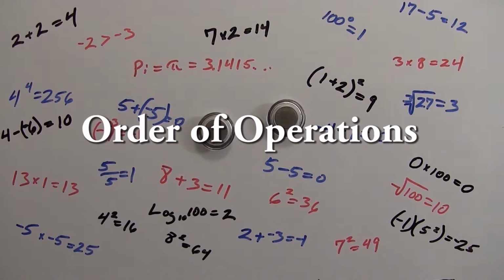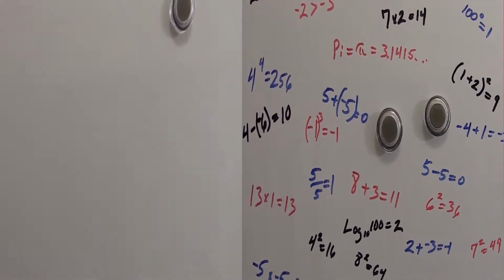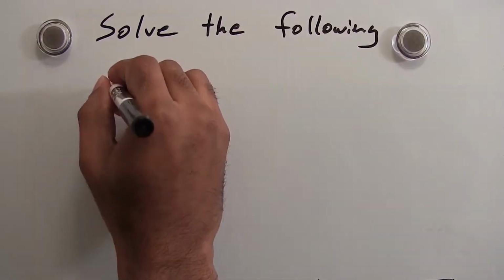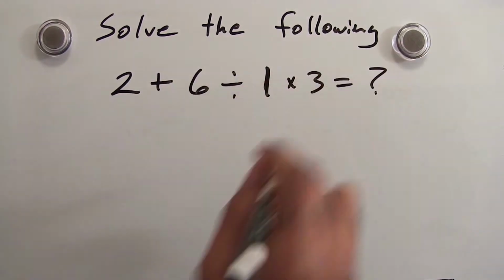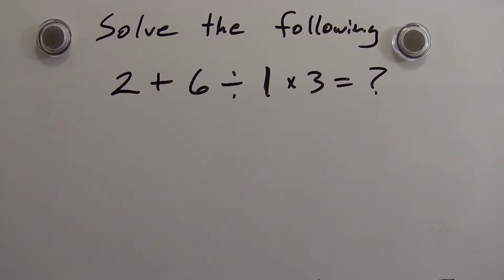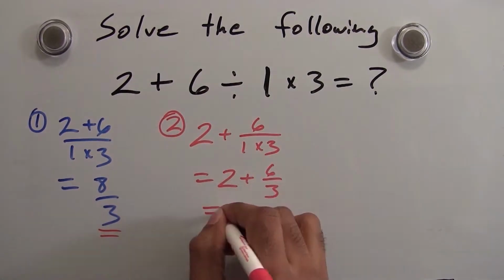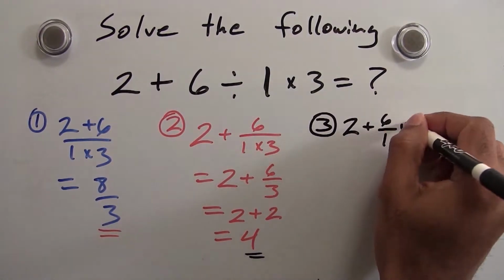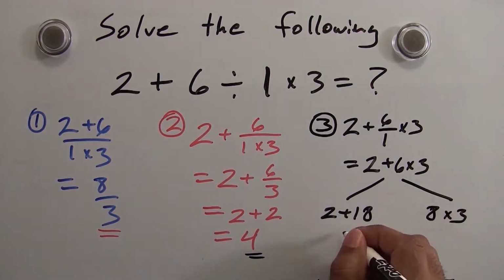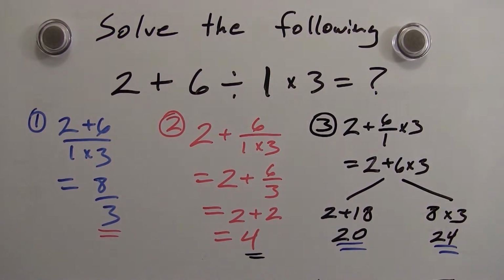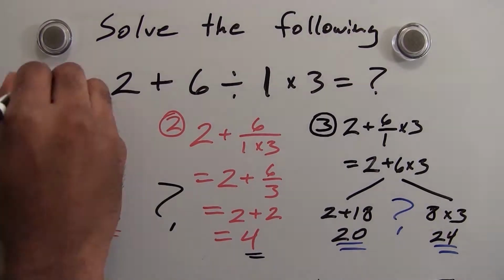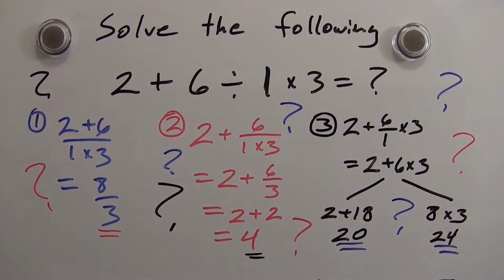So you could ask, how important is order to mathematics? Take a look at this example. When we work from left to right, we get that the answer is 8/3. But take another look, and you could also get 4, or 20, or 24 from the same equation. In a crunch, and without any rules to guide you, how will you know which one is right? The order of operations gives us a straightforward approach so that this kind of uncertainty never happens.